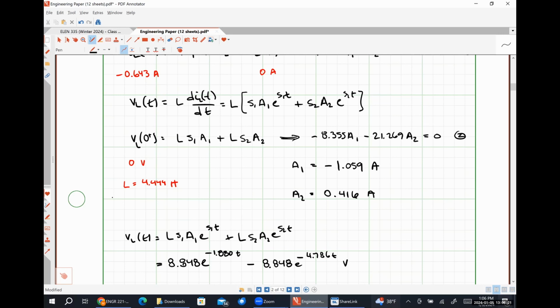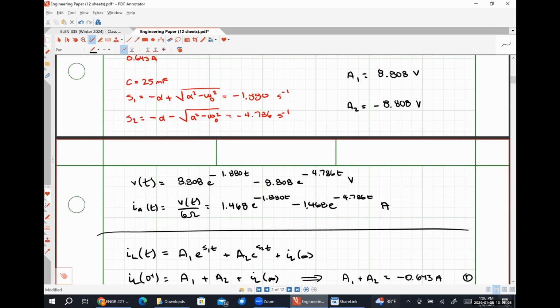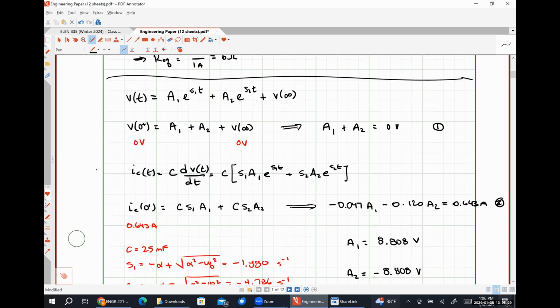So this one you use voltage and current of the inductor. For the first example, you use current and voltage of the capacitor. Yes, absolutely right. So it's always going to be either the capacitor relationships or the inductor relationships. It's how you're going to set up your system. Your first equation should be either the capacitor voltage or the inductor current. And then the second equation needs to be the derivative-based relationship, which for a capacitor is the current and for an inductor is the voltage. Either way you do it, you're going to get the same answer.